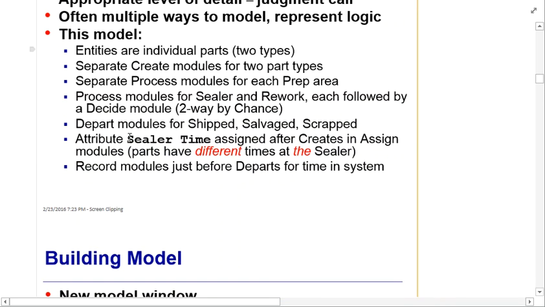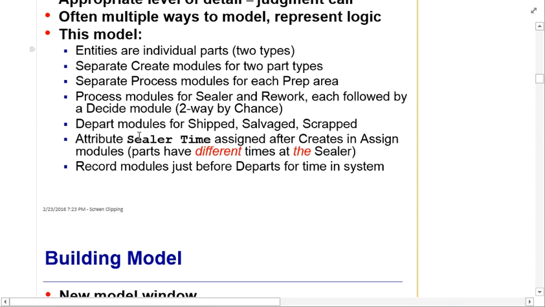I may utilize that sealer time in a subsequent process to make some sort of a decision based on what's going to happen to that part. This one is again using a statistical distribution. In a physical process, you may know something about the sealer time based on, for example, if the sealer time is excessive, maybe it's because the thickness of the material is out of tolerance or thicker than normal, and you might want to make some sort of a decision based on that.